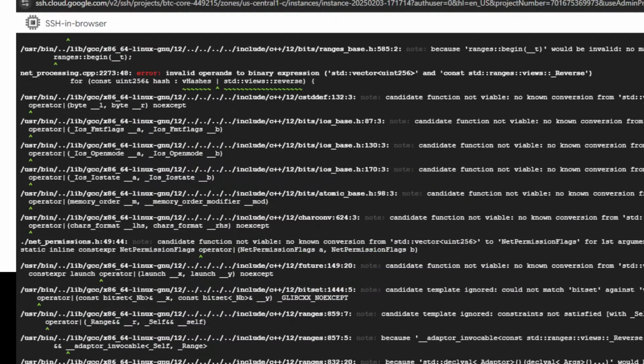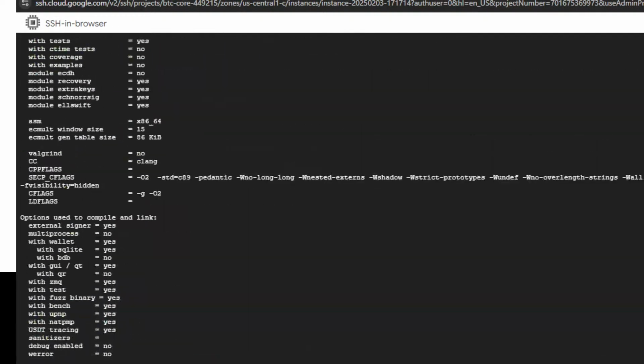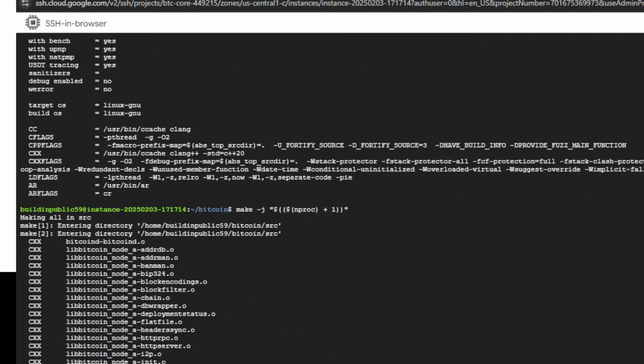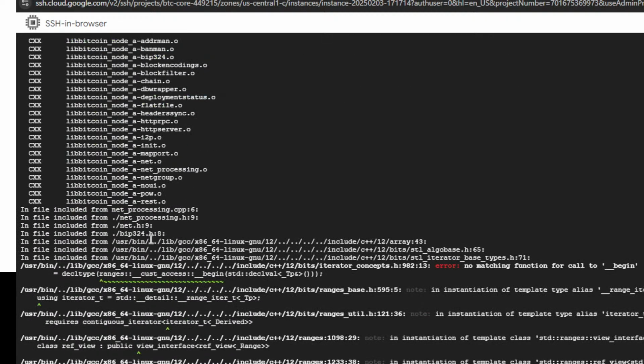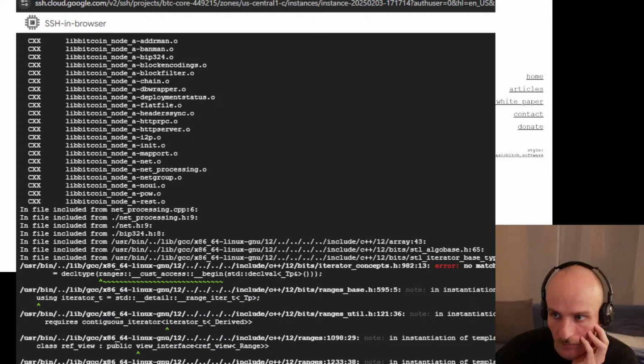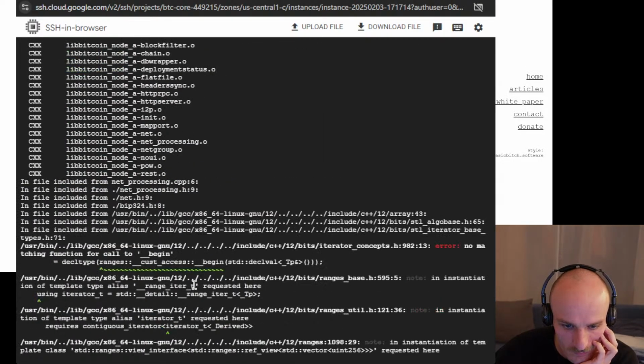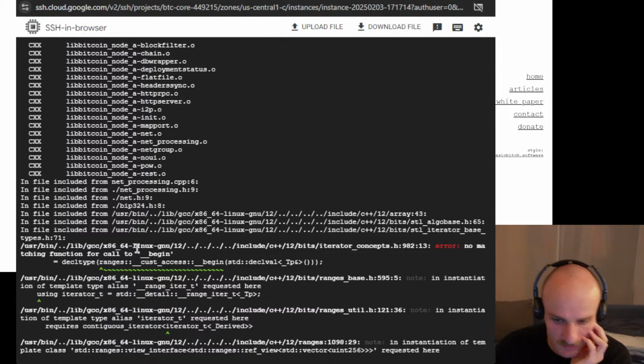So, okay, here we started the command. Now matching function for call to begin, ranges, cast, blah blah blah.